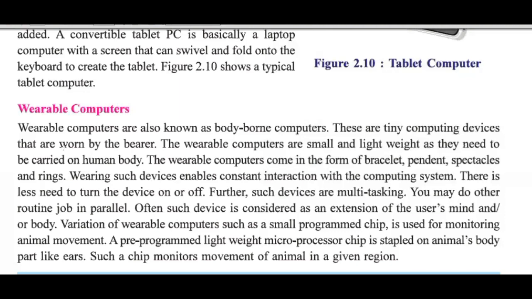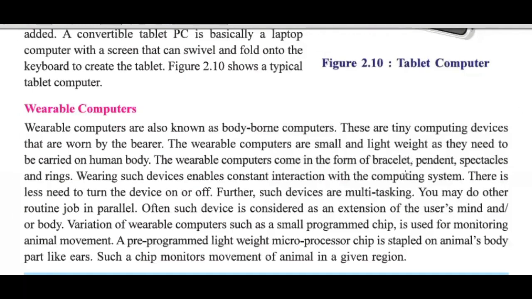These are tiny computer devices that are worn by the wearer. Wearable computers are small and lightweight because we carry them on our body throughout the day. A few examples are bracelets, pendants, spectacles, and rings.